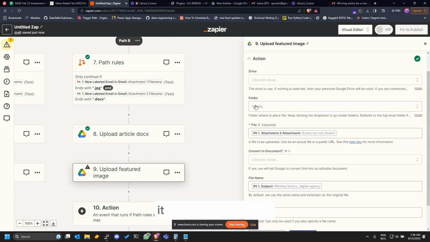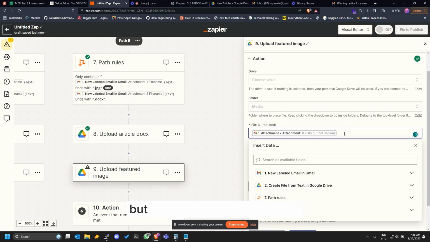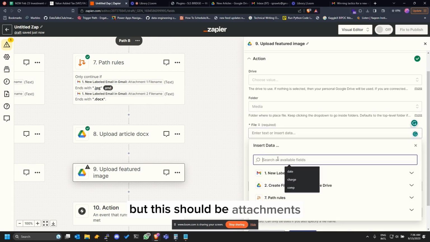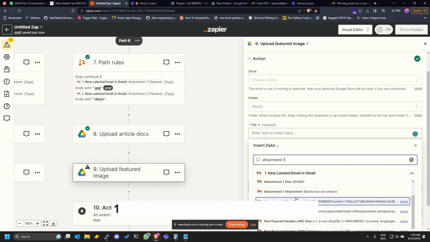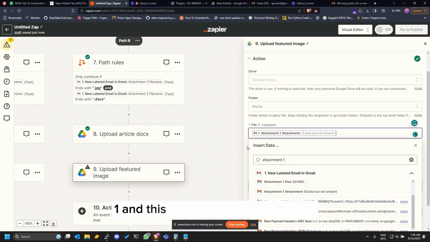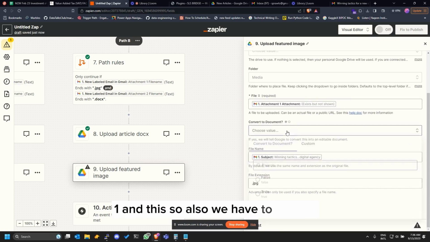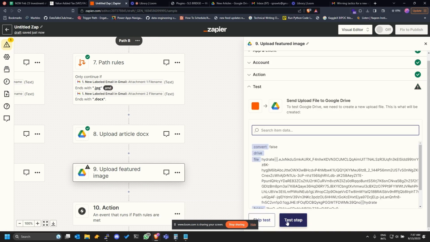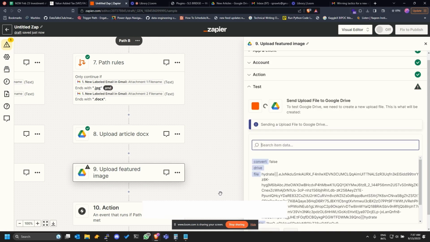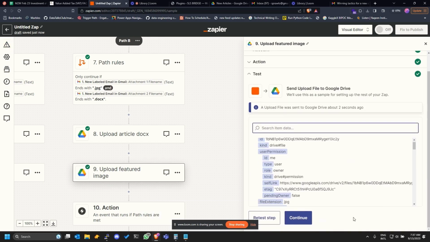Now it should be in media, but this should be attachment 1. Also we have to choose don't convert to document, and the extension is good. So click continue. You can test it again. It will not run because it shouldn't run.